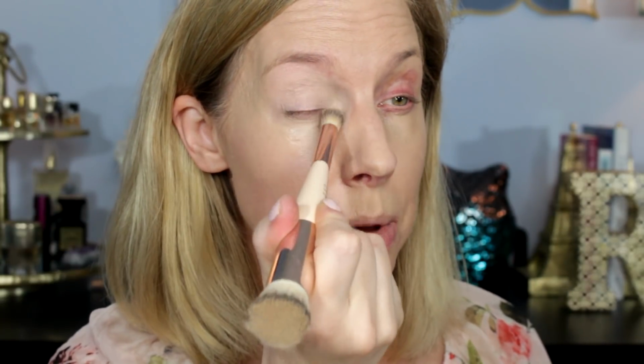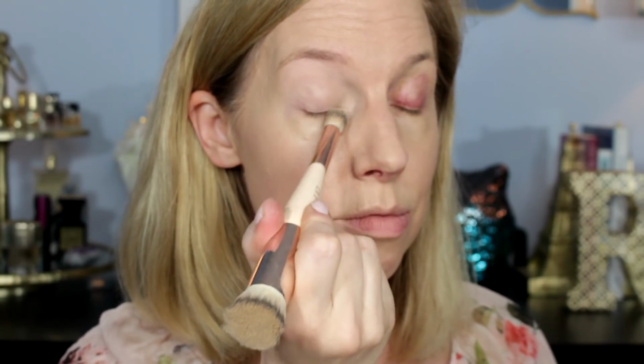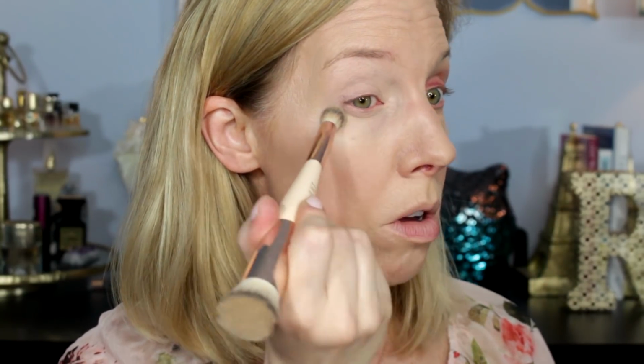Let's try the concealer that's in here. I'm going to use the end of my Doll 10 brush, I should say the shorter end. And I'm going to go in the crease, the darkened corner, and extend over my lid up to my eyebrow. There we go. It's kind of nice having a product that you can put. I have such dark inner corners that using a primer slash concealer all over the place is really handy.